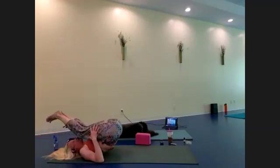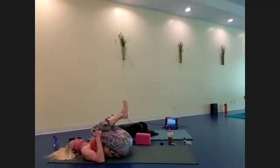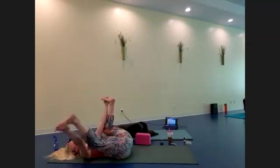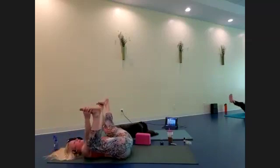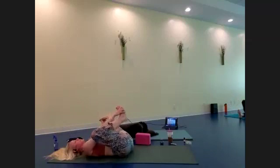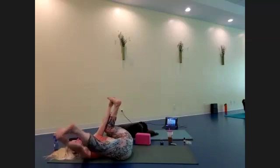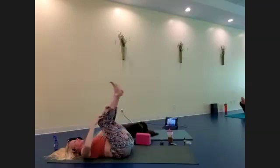And then slowly curl down on your back. Hug your knees in. Maybe a short little happy baby. In that happy baby, you could choose to straighten one leg and then straighten the other leg. And then hug your knees in.